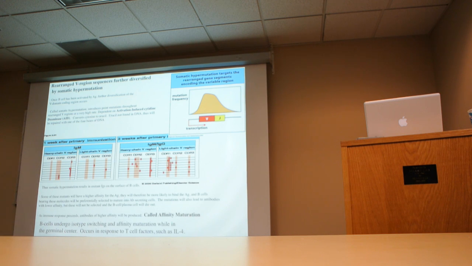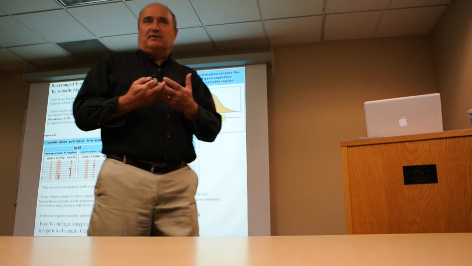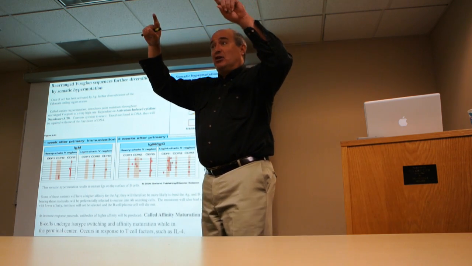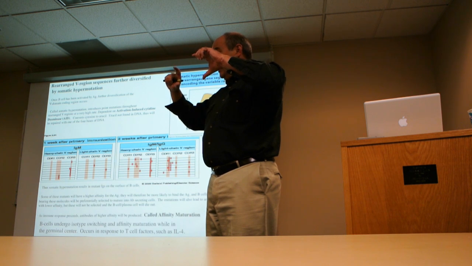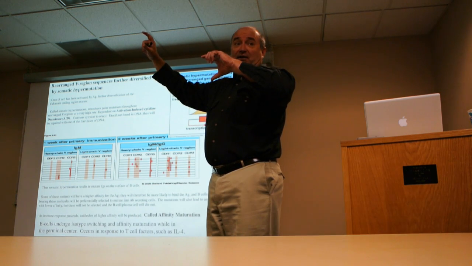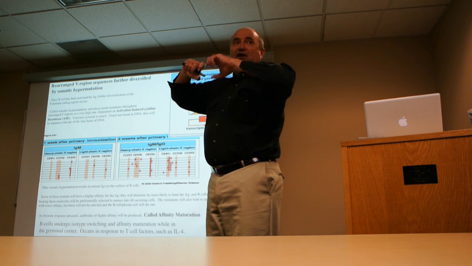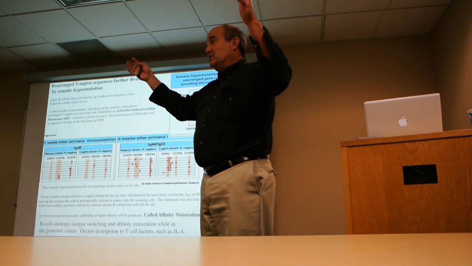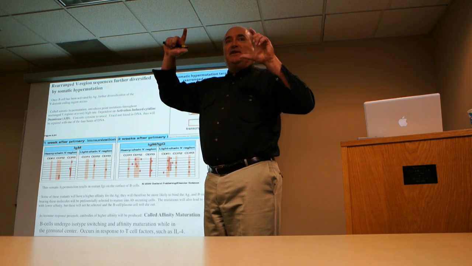So that B cell that originally responded, it would have responded in a secondary lymphoid organ, so a lymph node. So it's responded to antigen. Remember clonal proliferation. We've generated lots of progeny. Some of them become plasma cells. They're making antibody. That ain't working. And so the process is continuing because we're not getting rid of the antigen. So the antigen is still there. It's still being presented. The B cells are there.